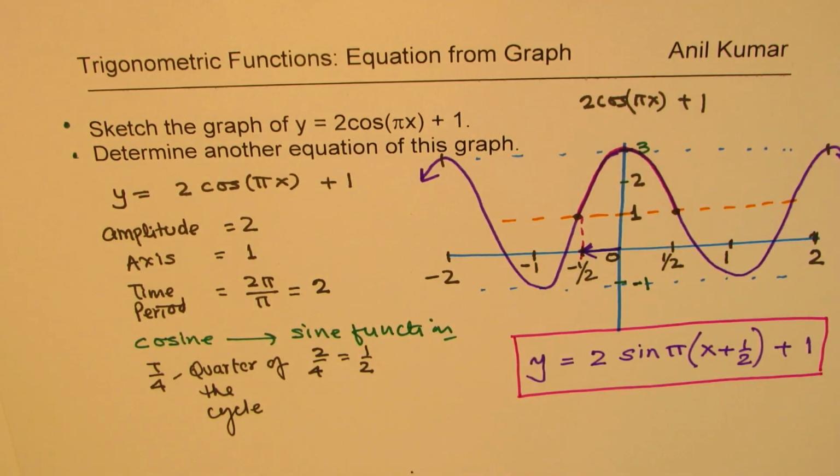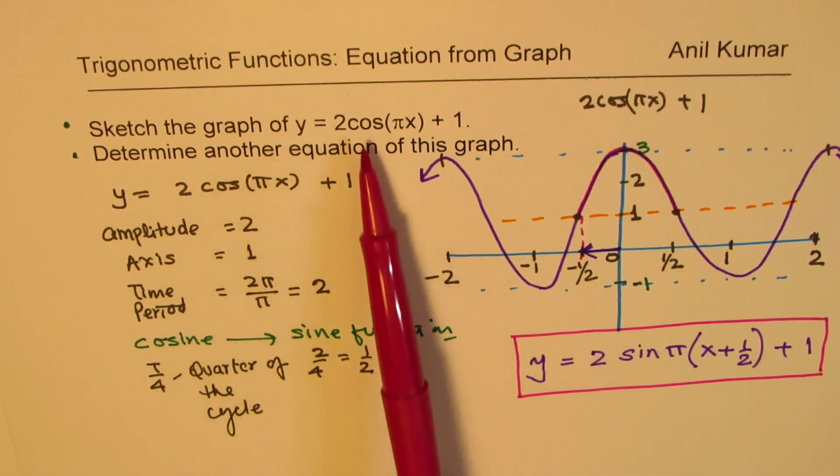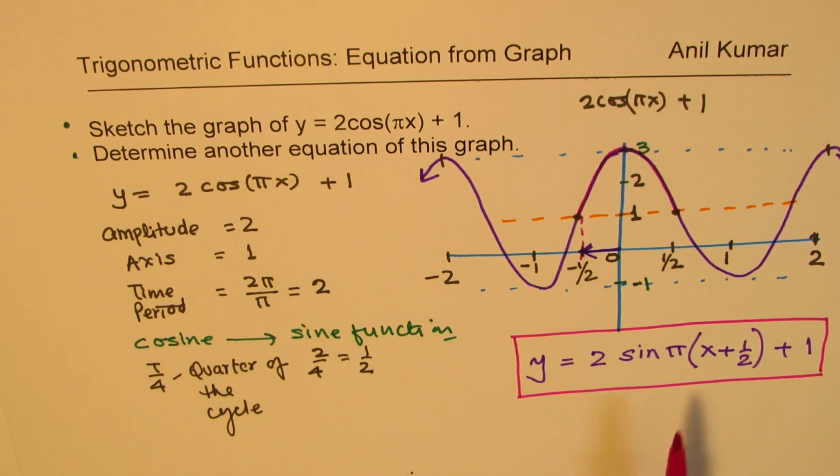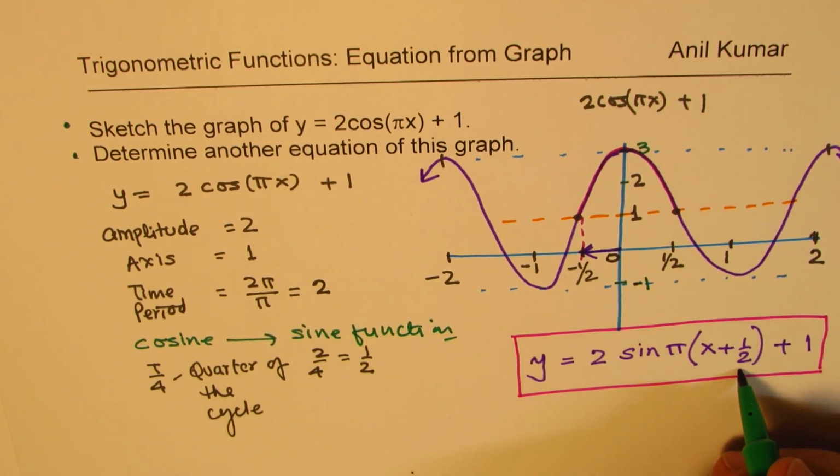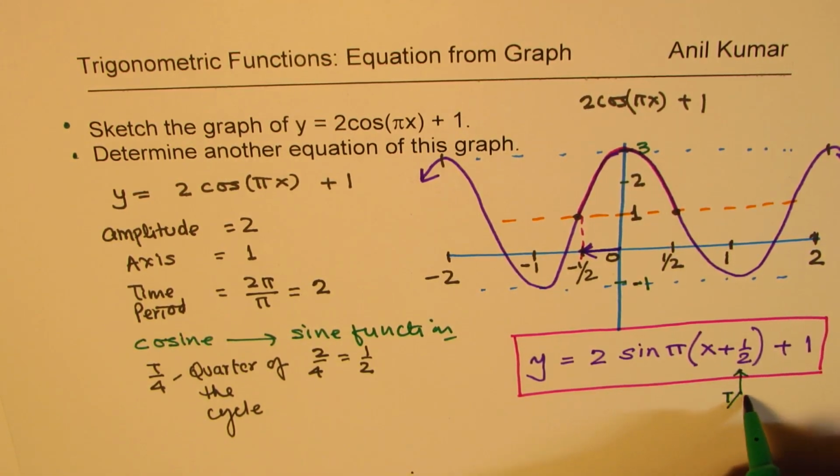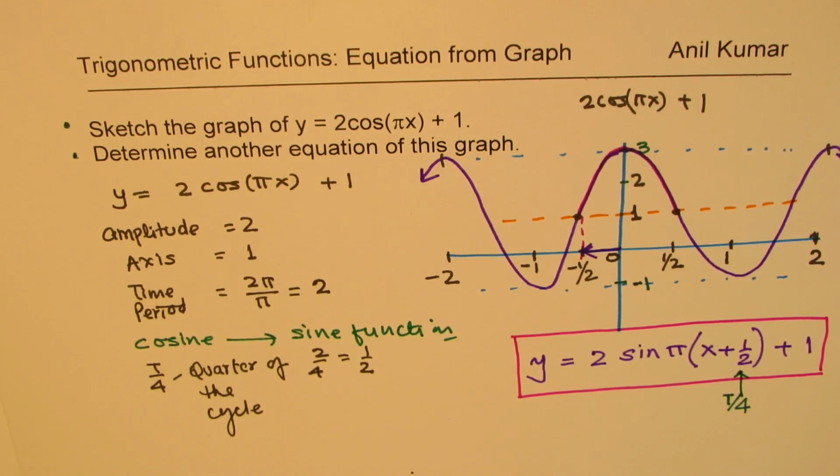Do you get the idea, right? So that is how we could actually write a sine function from the given cosine function. Perfect. So I hope the concept is clear. Now, this half basically is time period divided by 4 in general, right? So in general, if you have cos theta, right, then you could say cos of theta plus pi by 2, right? That will give you the value, correct? T by 4 in this case, quarter of the cycle, correct? That gives you the value. Perfect. So I hope that makes sense.